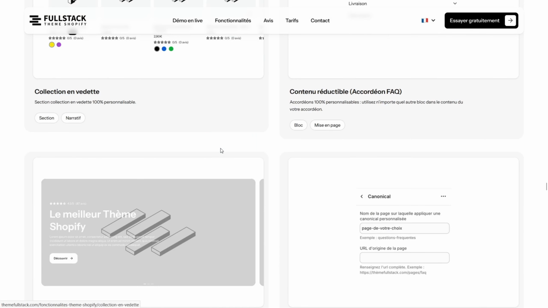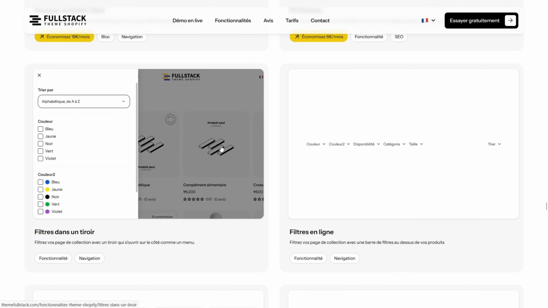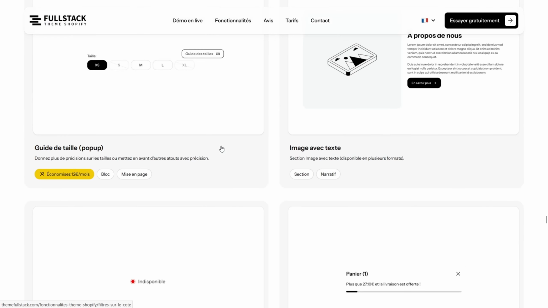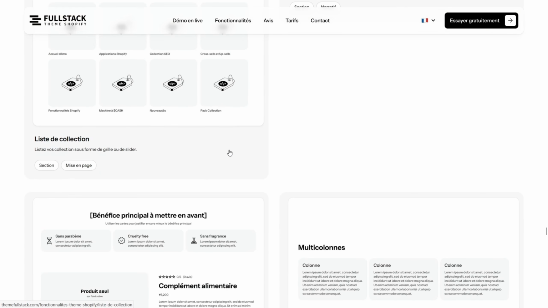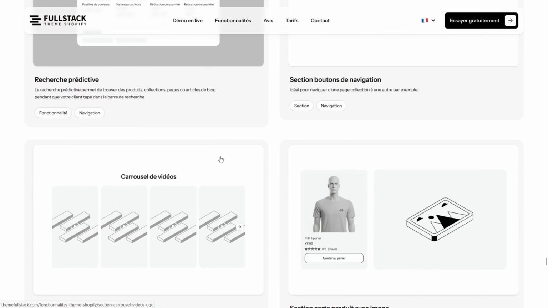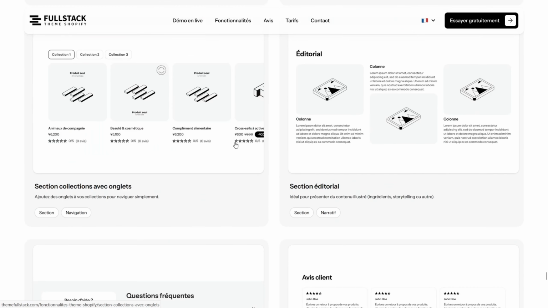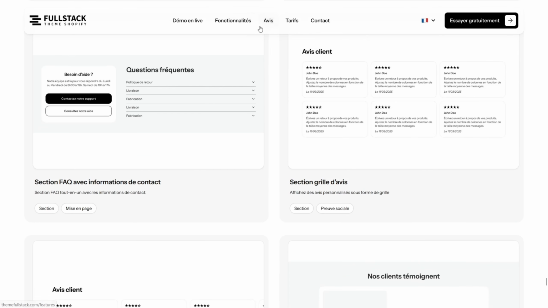And you can see you've got all of this available. For me, once you take this theme, you've got no excuses left. It's all drag and drop. You can imagine any design you like. You can even use AI to help you with the design. Personally, I don't recommend building the theme directly with AI because the day the code gets updated, you'll have to go back into it. And if you don't know your way around, you'll lose a lot of time. And in e-commerce, we've got no time to lose. Honestly, you have to move fast. So personally, I'd rather use something that works, something properly functional.